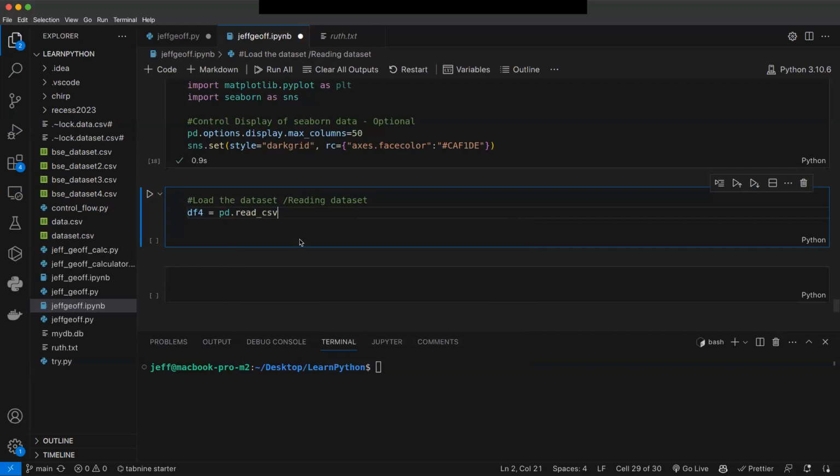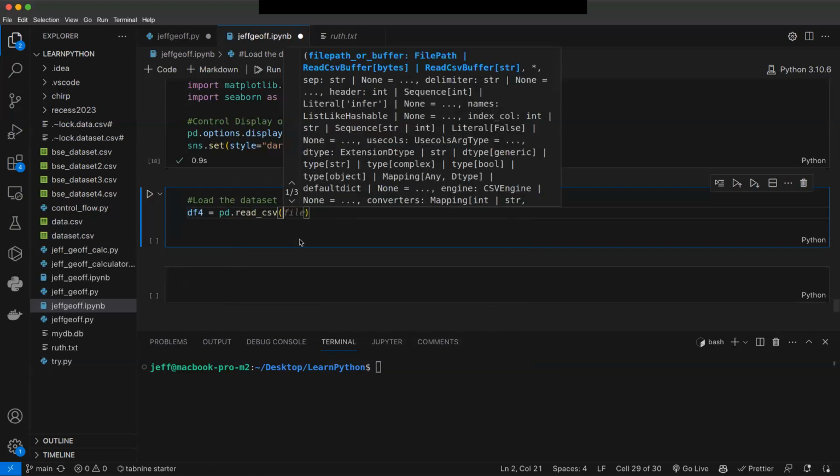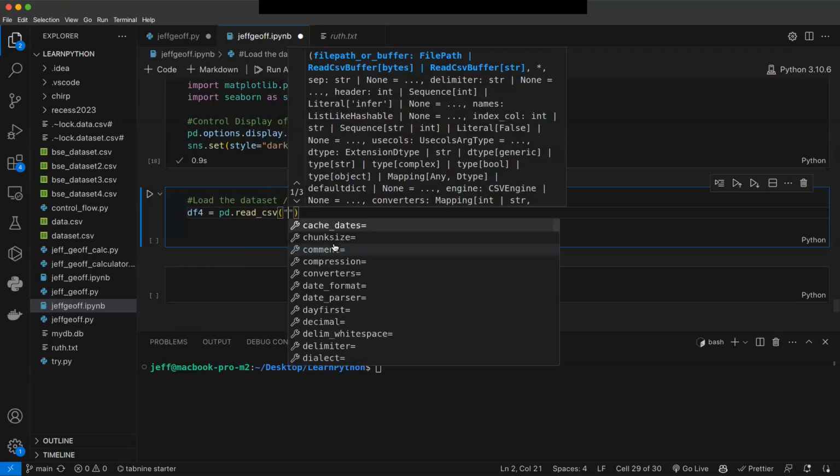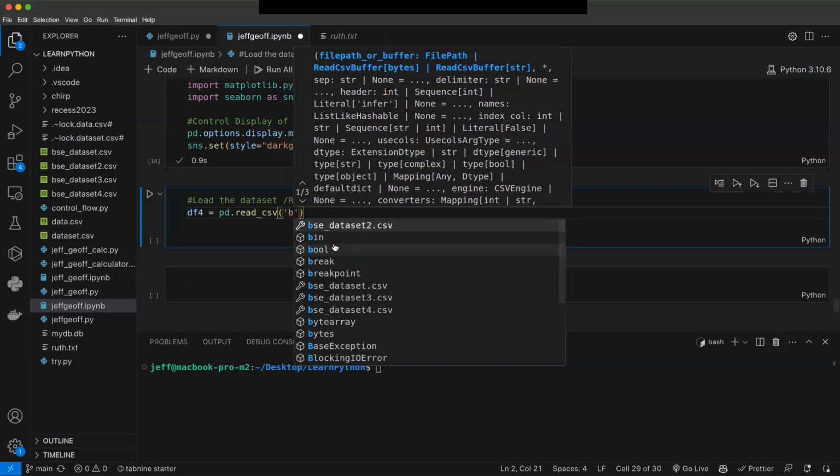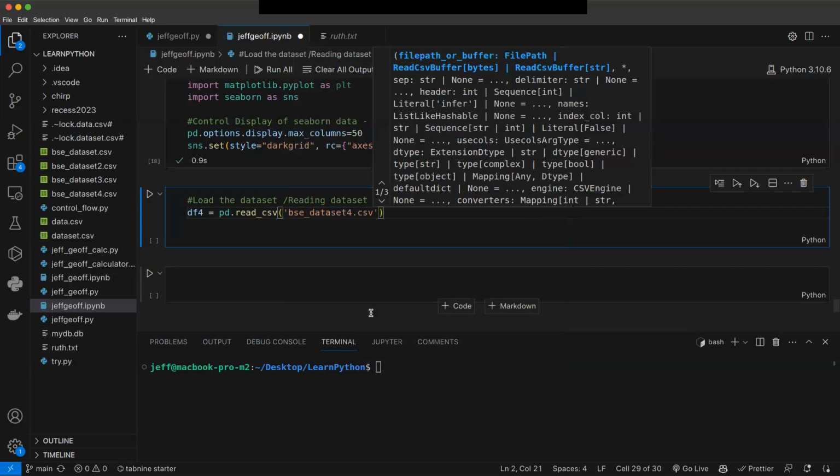When you open the bracket, you need to put the file path. But of course, our data set is within the same path. So this is the data set we want to read. You just have to put it in quotes, single or double, then the data set name, which is data set 4.